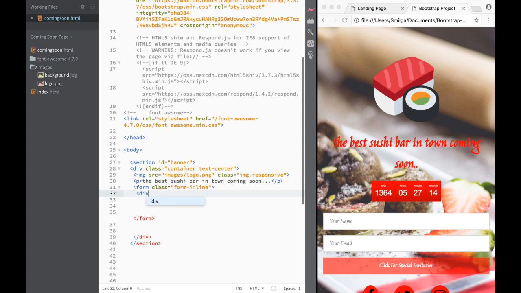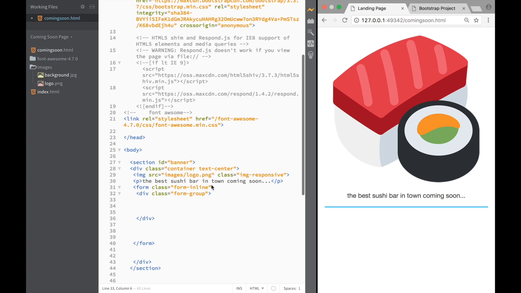So what I do over here, I just say div, and the div is going to have a class, and the class is going to be form-group over here like this. And within that form group, we're obviously going to create this first input element, right? So let's just check it out. What do we have? We're going to be creating a label. However, within the label, we need to actually include this class over here.